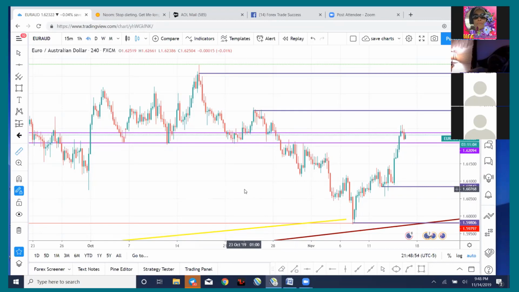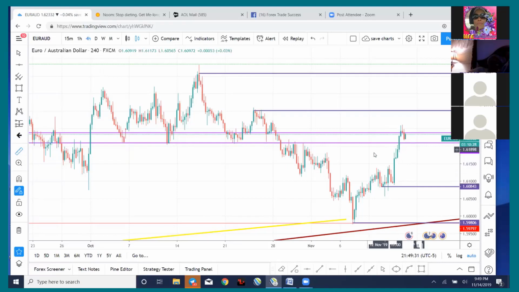Now, what happens if this price is unable to break this zone? Let's say we are unable to break this zone. We can go down, yeah? So if it's unable to break that zone and it goes back down, then you will be looking at a sell. You're trying to find an area. Your direction of bias right now is a buyer. That's your direction of bias, that it is going to go up.